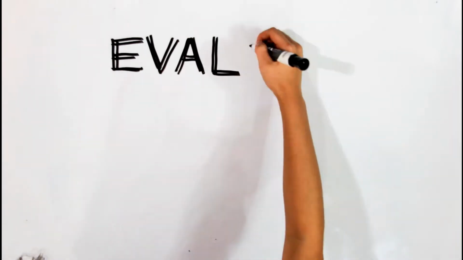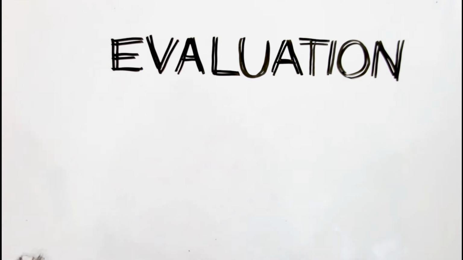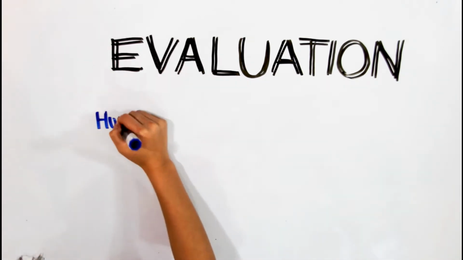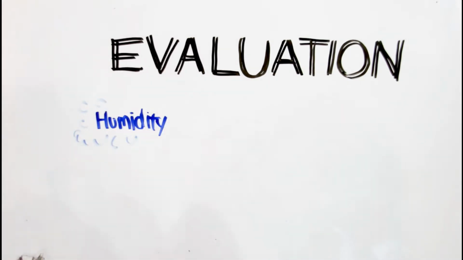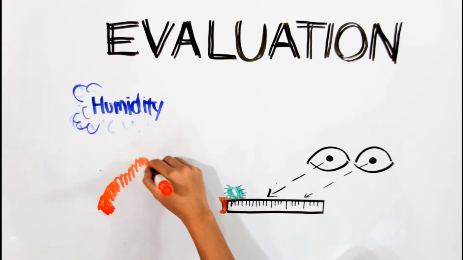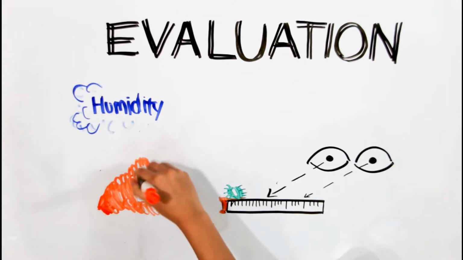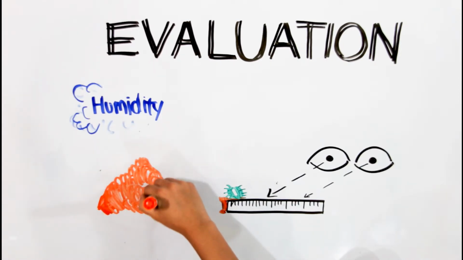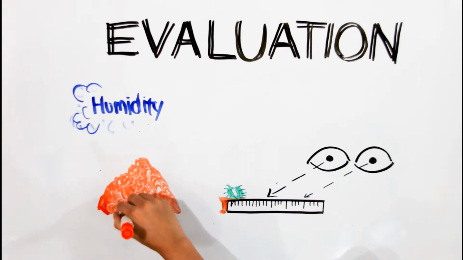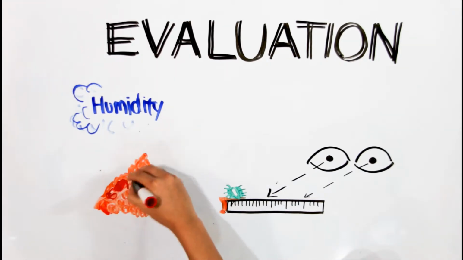Now looking back, when evaluating our experiment, we believe that the results we obtained were quite consistent with 1 or 2 anomalies. However, there are still many things that we could change to increase the accuracy and the reliability of our results if we were to conduct this experiment in the future. First of all, we did not know the humidity in the room. The humidity could have affected the rate of transpiration or the rate of diffusion of water particles in the air and the plant. This may in turn have affected the speed at which the flytrap closes.